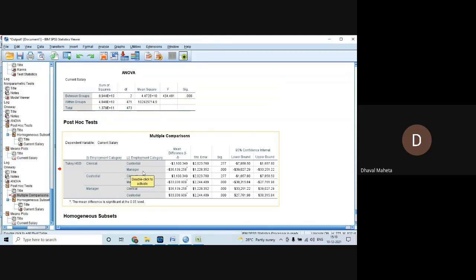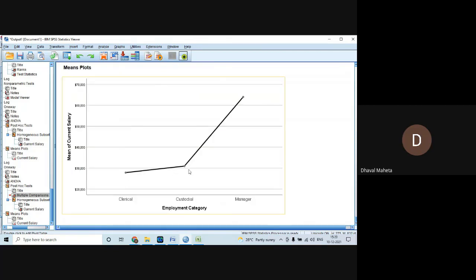So clerical compared with manager, and custodial compared with manager, show significant differences. If you compare custodial with clerical, the p-value is more than 0.05, and therefore a significant difference does not exist. But still, if you are confused, the means plot will solve all your problems. Clerical compared with custodial, the difference of the mean is not as big as clerical compared with managerial and custodial compared with managerial.